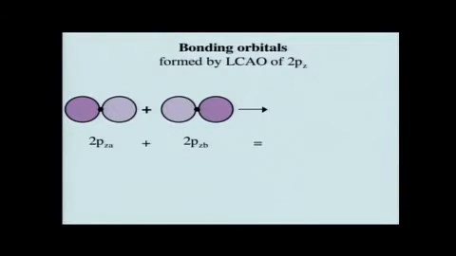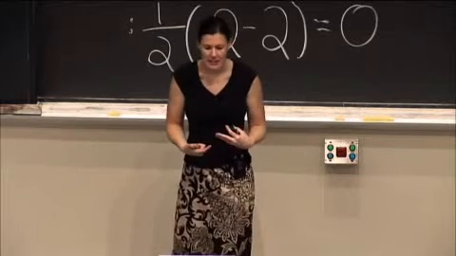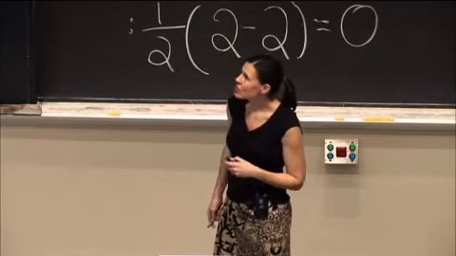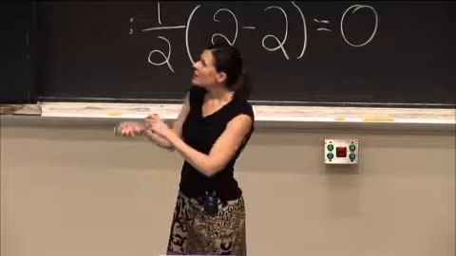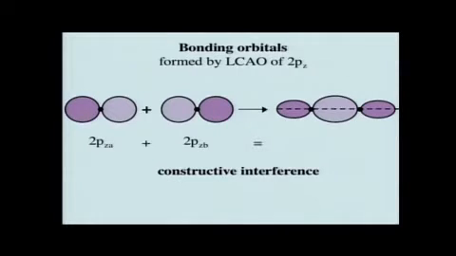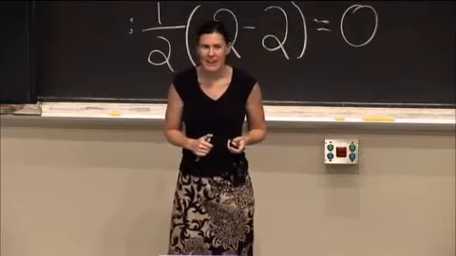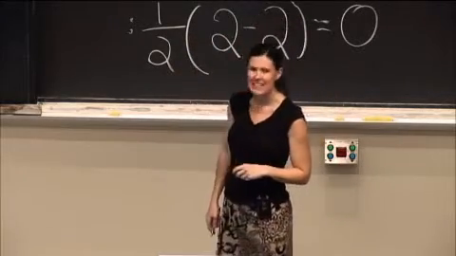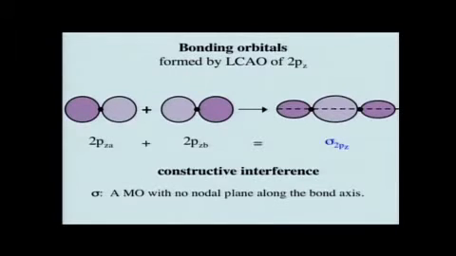All right, so let's look now at the case where we do have two pz orbitals that we're talking about. So again, what we're talking about is the linear combination of atomic 2p orbitals, and now we're talking about 2pz. So if we have constructive interference between the two, what we're going to see as our molecular orbital looks something like this. Do you predict that this will be a sigma or a pi orbital? All right. I'm hearing a little of both, but I'm very encouraged to hear quite a few people saying sigma. This is, in fact, a sigma 2pz orbital.